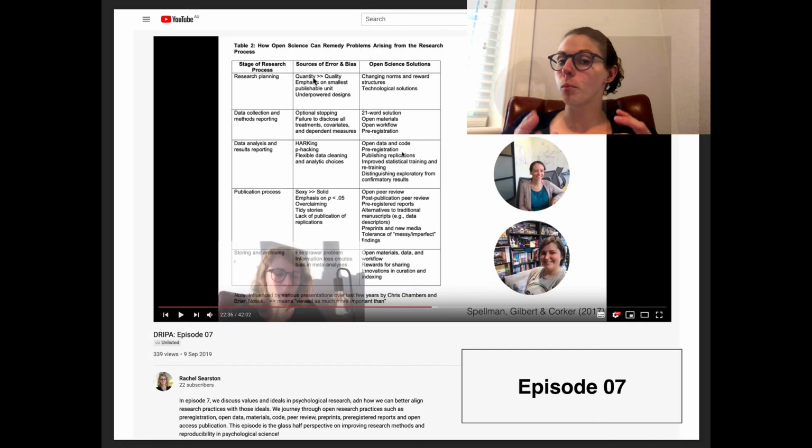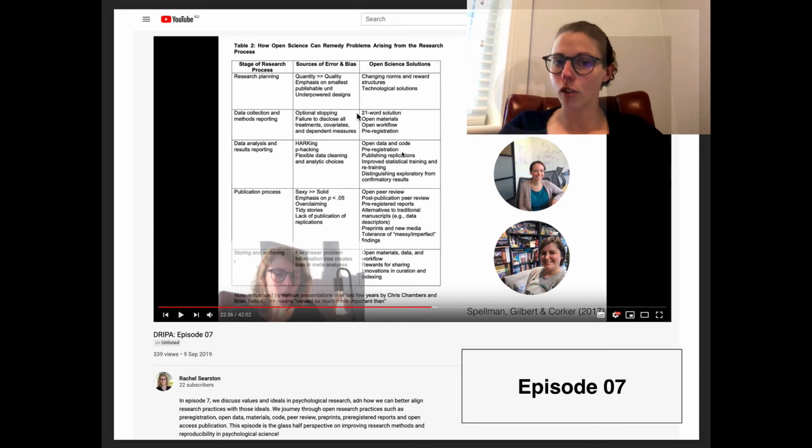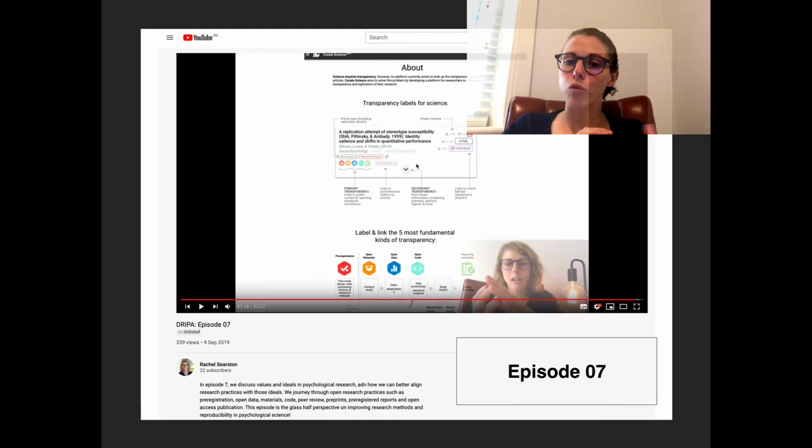So open research practices offer a solution to some of the sources of error and bias at the different stages of research. And there are a range of free online tools and platforms now that enable researchers to publicly archive and share the different elements of their research process, and also to get credit for those contributions as well.